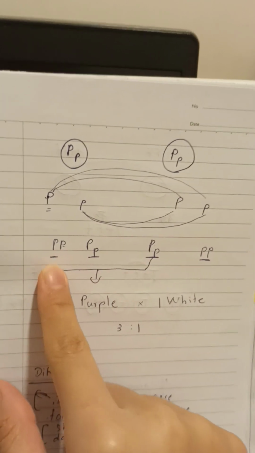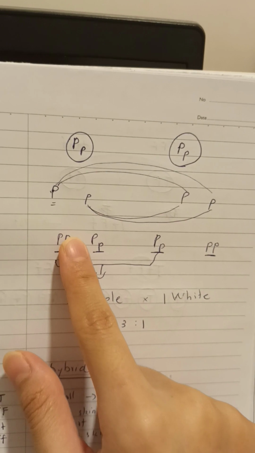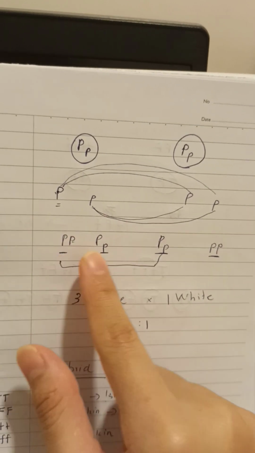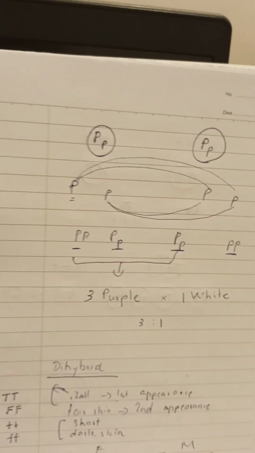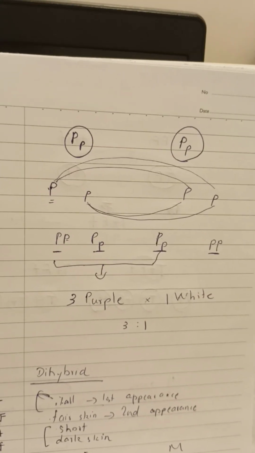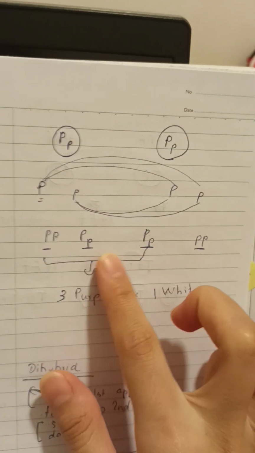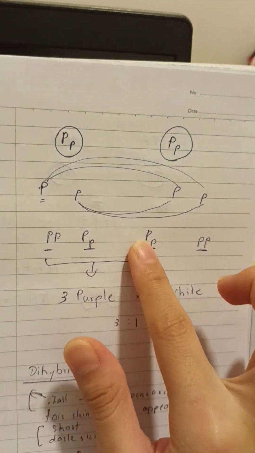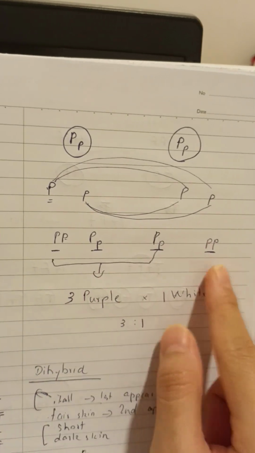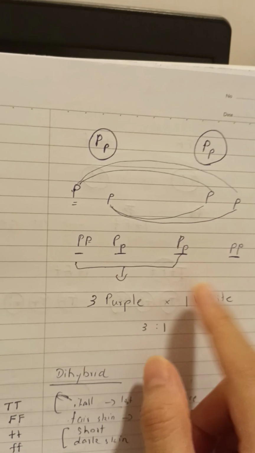And now you got these genotypes. This one is homozygous dominant. This is heterozygous dominant. This is heterozygous dominant. It is true that you have a recessive allele, but dominance will always surpass the recessive. So the phenotype is the same for these three genotypes. So you get 3 purple and 1 white, and that is a 3:1 ratio. That is what I want. You should explain it like this.